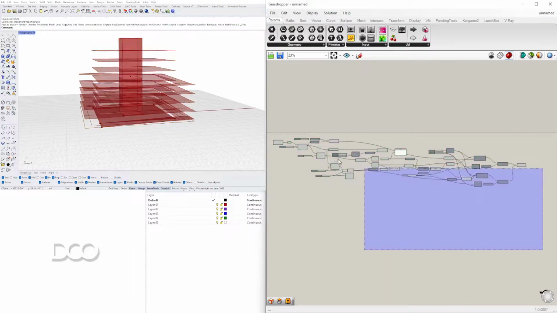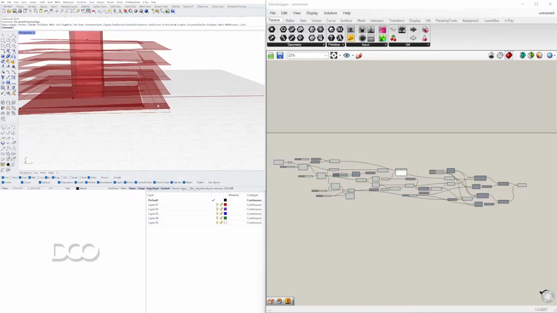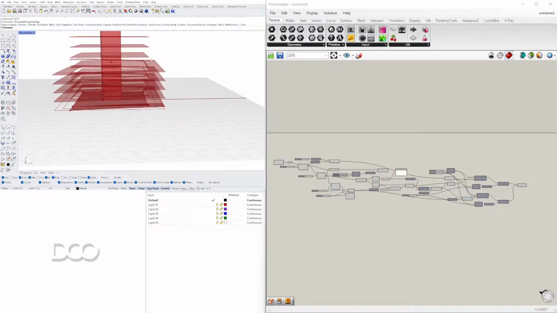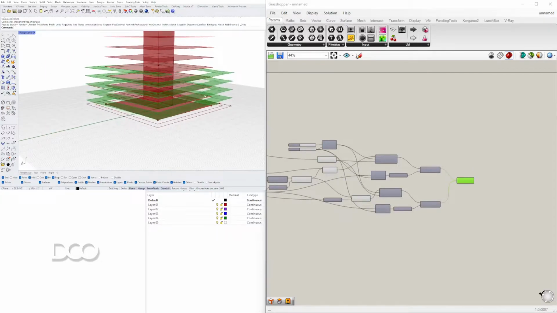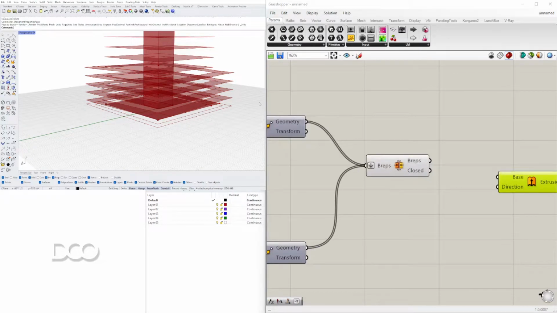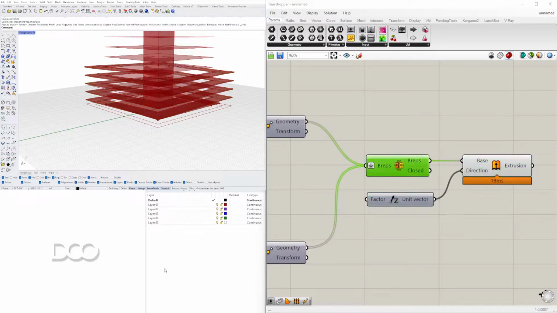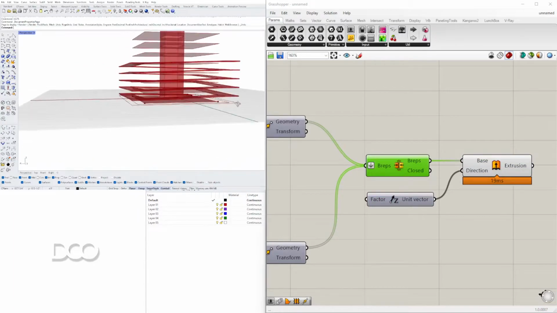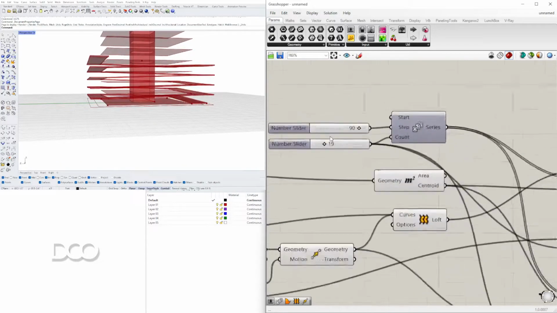Because the distance between these two curves, we're going to be creating a slope to cut away the ramp. We'll take this, we'll go to extrude, because we want to extrude this up to give it some thickness. We'll go up in the Z direction. Now I'll disable the preview on this. And now we've basically extruded the ramp.